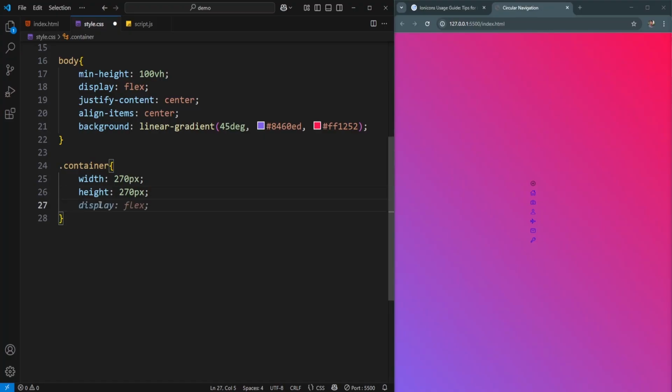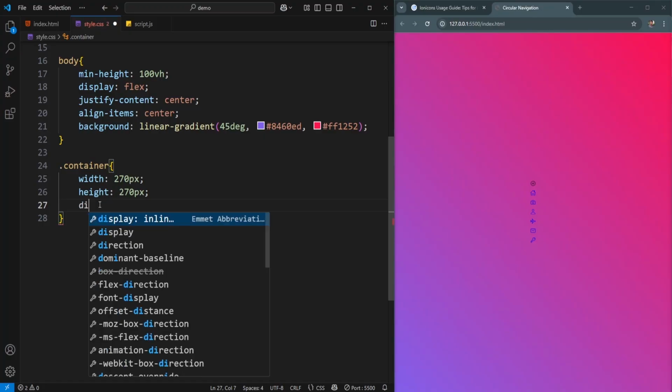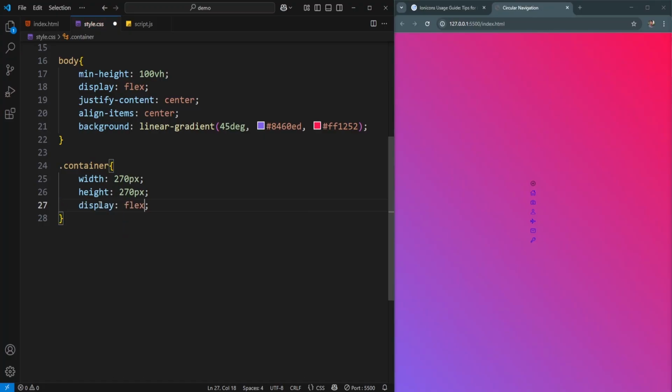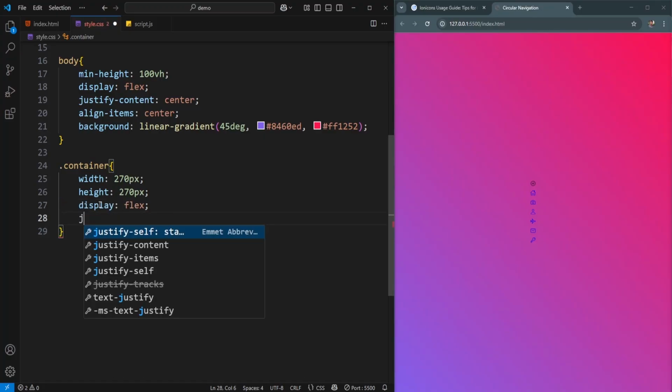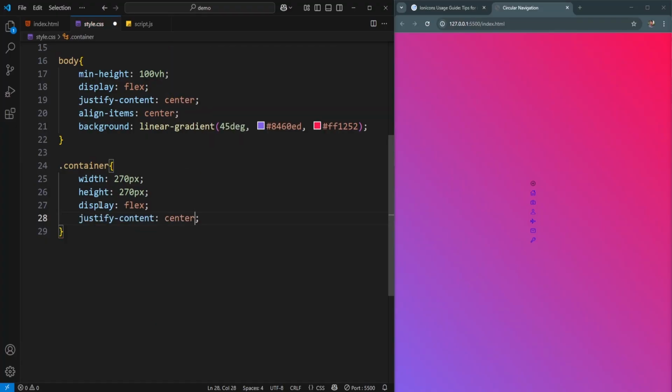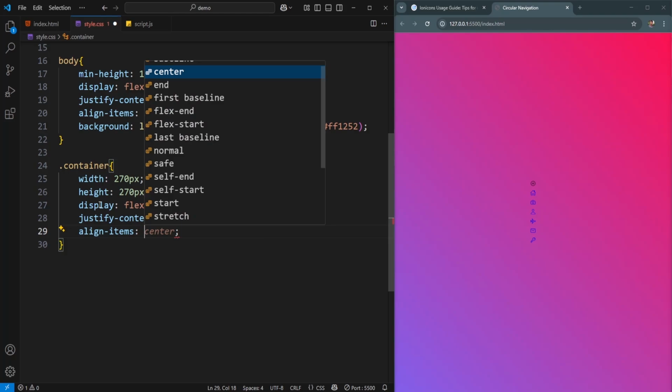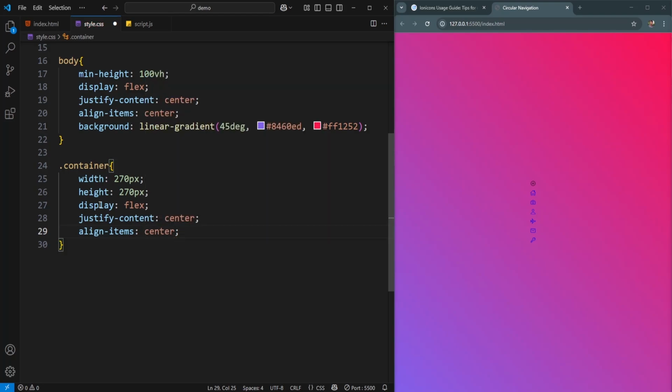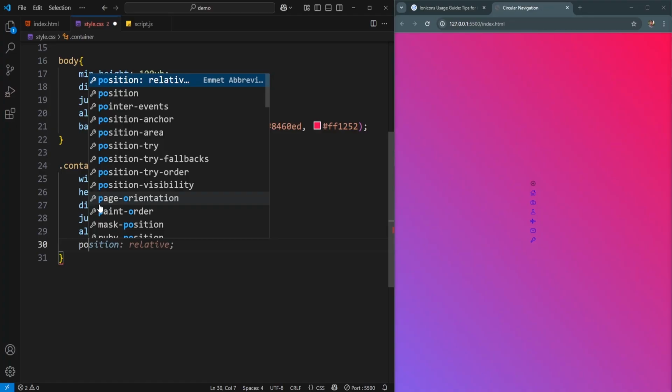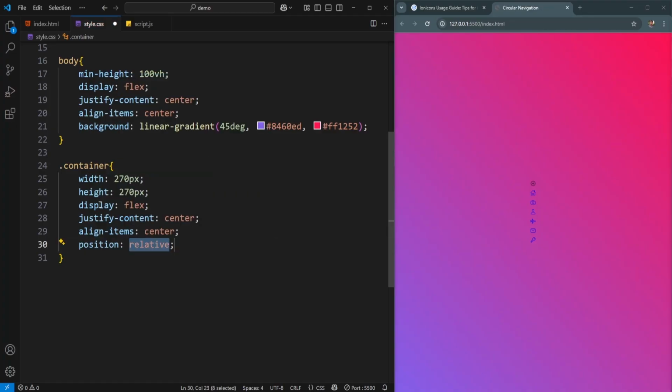After that, I'm going to use the display property, and I'm going to make it flex. Justify-content center. Align-items also center. After that, I'm also going to define the position, and I'm going to make it relative, and I'm going to save this file.